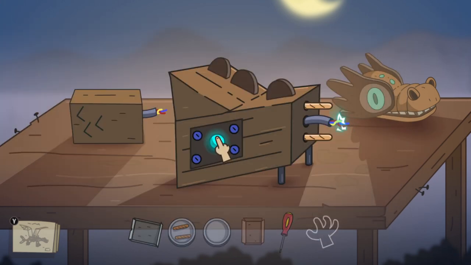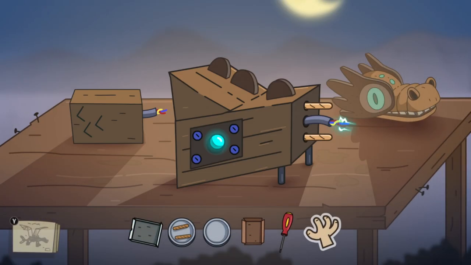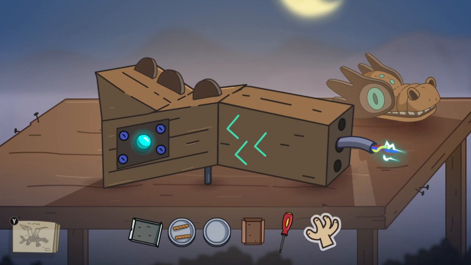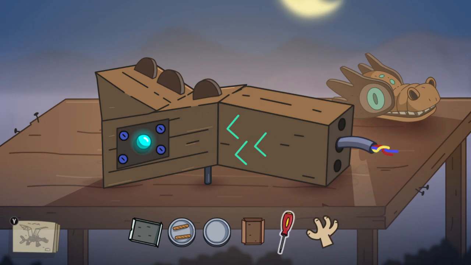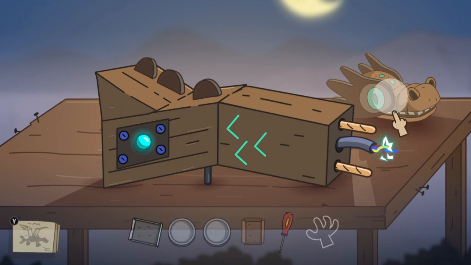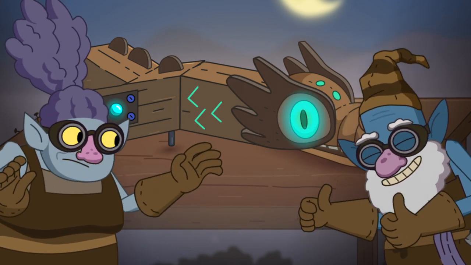Okay, now we poke the button. It said, poke the button. Or, oh wait, no, it's just saying that the button should be lit up. Okay, well the button is lit up. Okay, so now I grab this bit and put it right here. And then we just get the dragon head. Oh, no, two more long boys. Two more long baguettes. There we go. Boom. And dragon head on. Beautiful. See, I put things together.